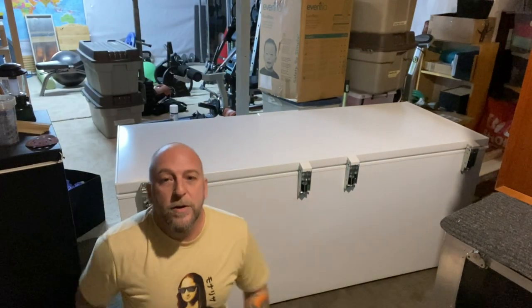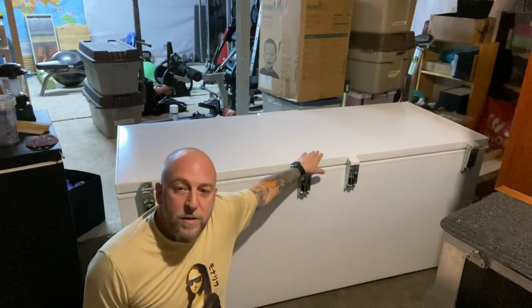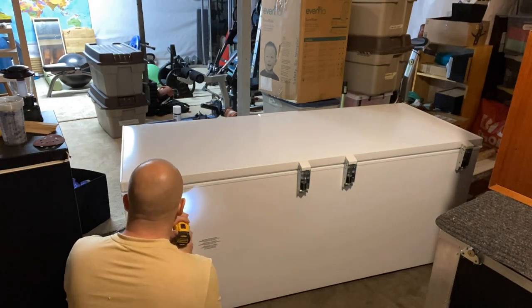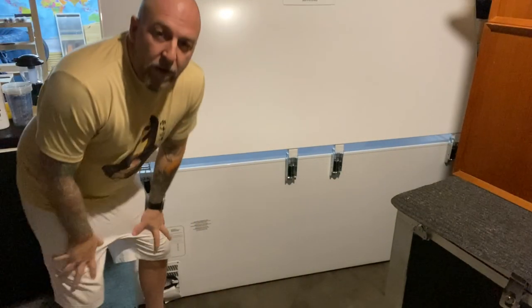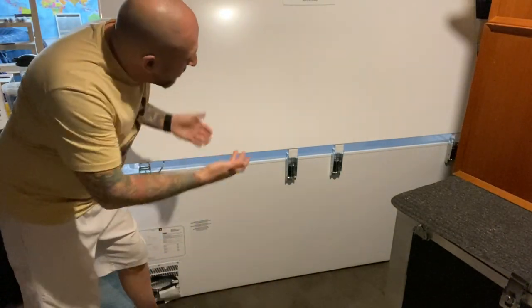So the first thing we gotta do is take off this lid so we can apply the Pond Shield on the top. It's just gonna be easier if the lid's off. Okay, I got all the screws loose. Should be able to just slide this up, pop it right off.